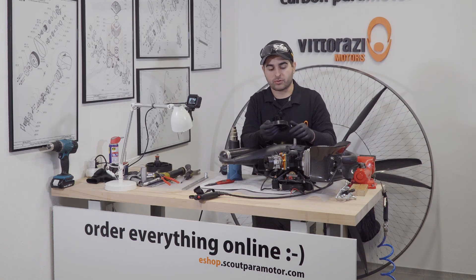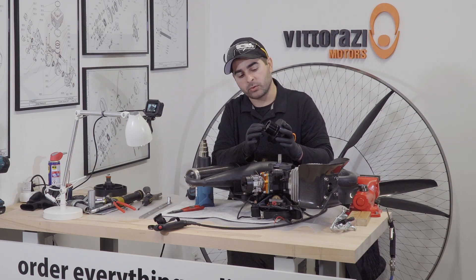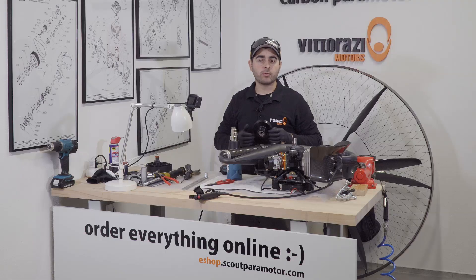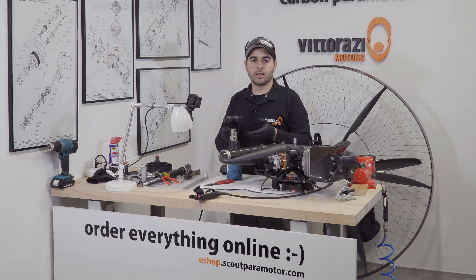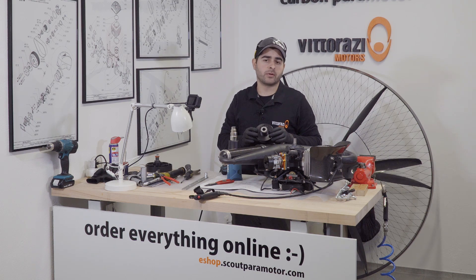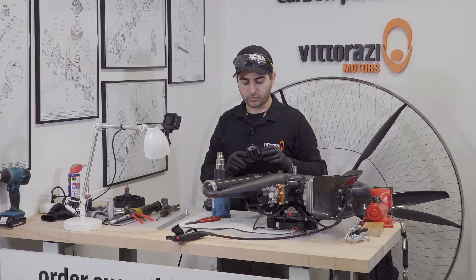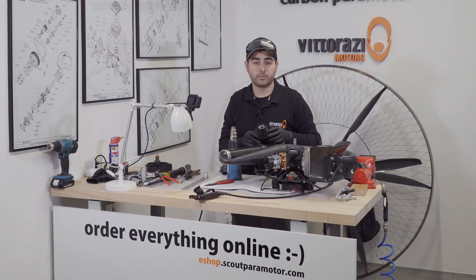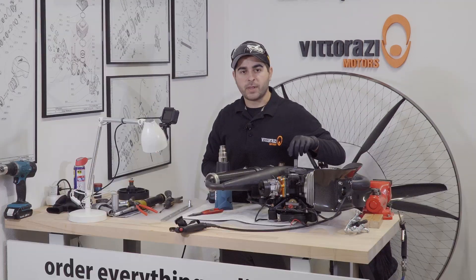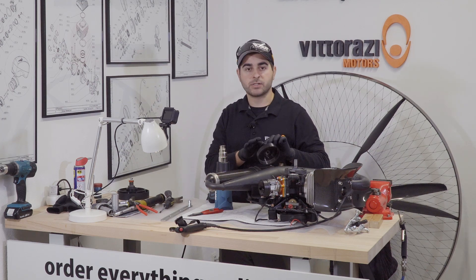Installing the clutch drum back onto the crankshaft will be done using heat. What Vitorazzi recommends is heating up the ball bearings from the outer side, from the side with the bearing that has metallic caps. They recommend doing 4 cycles of 2 seconds of the heat gun, 2 seconds off. From my personal experience, what works a little bit better is doing 4 cycles of 4 seconds of the heat gun, 2 seconds off. You will heat up the bearings a little bit better and they will slide way better onto the crankshaft without risking damaging them. After applying a very small amount of grease onto the crankshaft to allow the bearings to slide better, let's start the heat cycles.